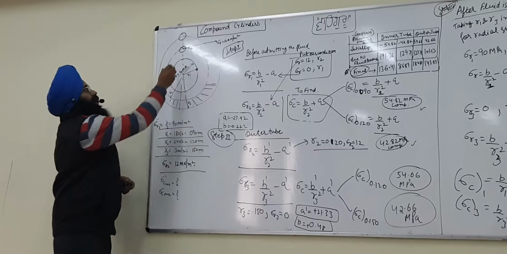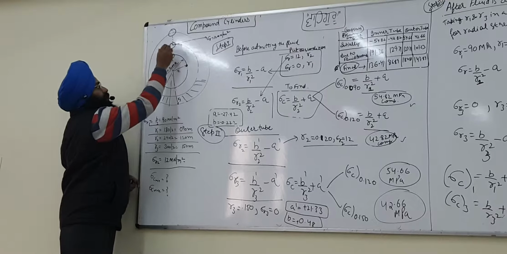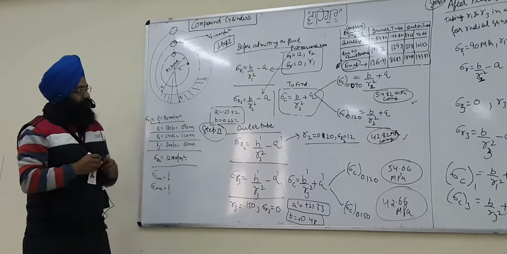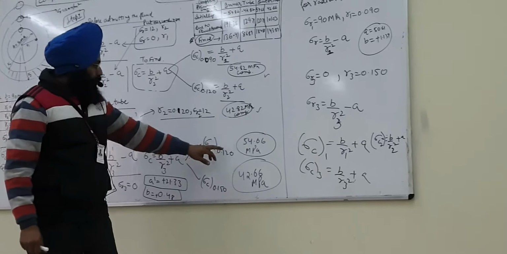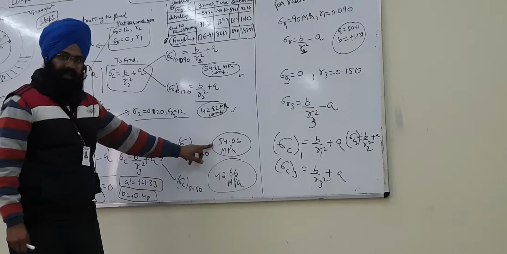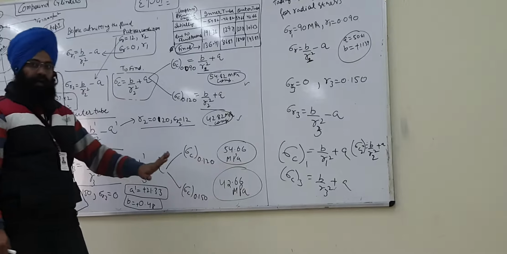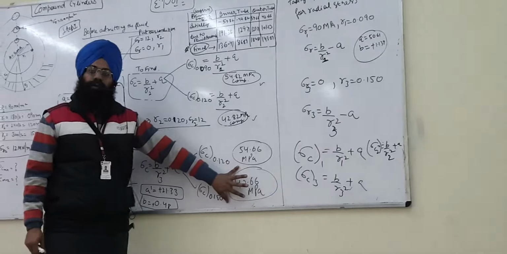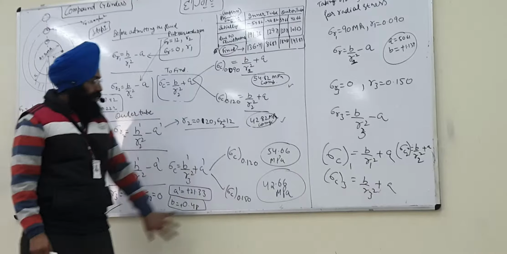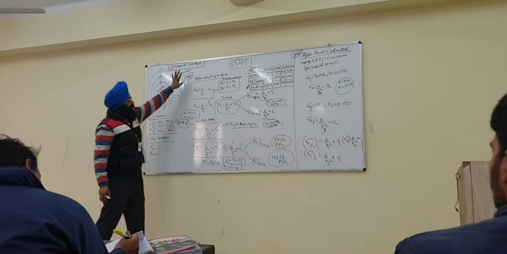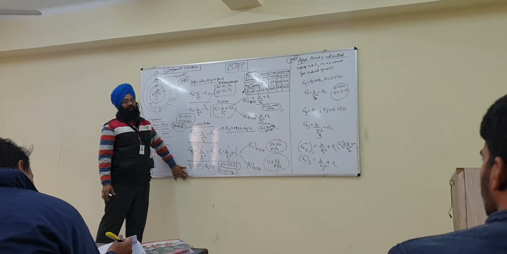Earlier we have calculated in this region and in this region. Now we have a total of 4 circumferential stresses. So this one is the circumferential stress 2, circumferential stress 3. These two are coming out to be tensile. Okay, so step 1 and step 2 are now completely done.